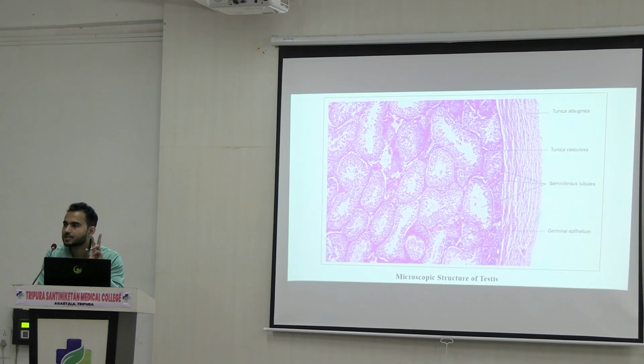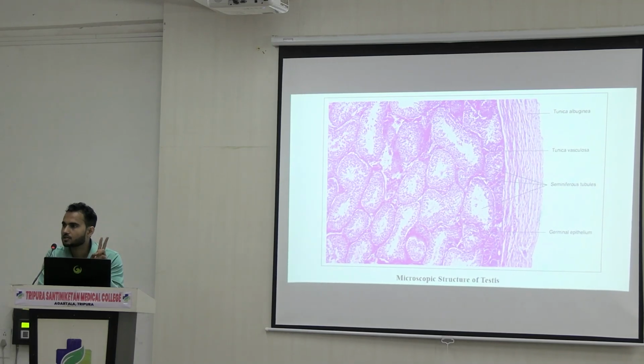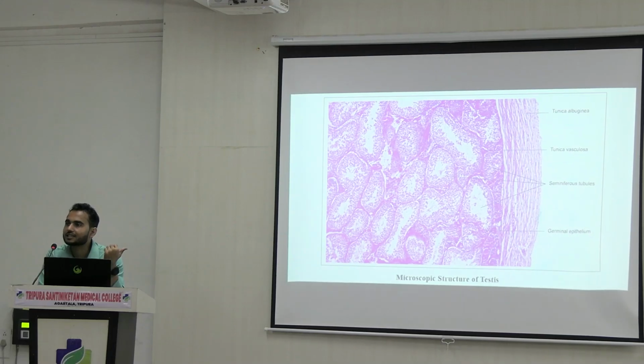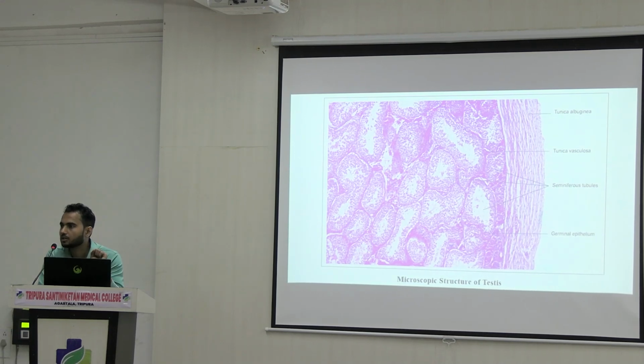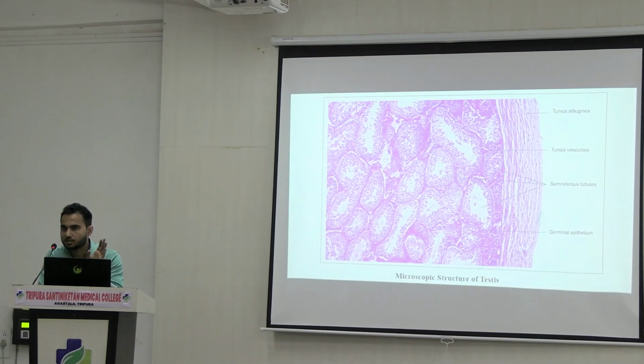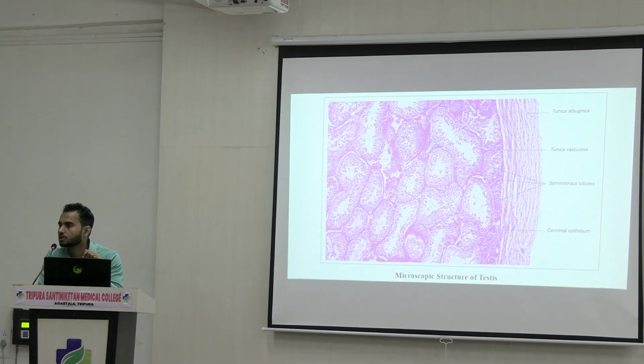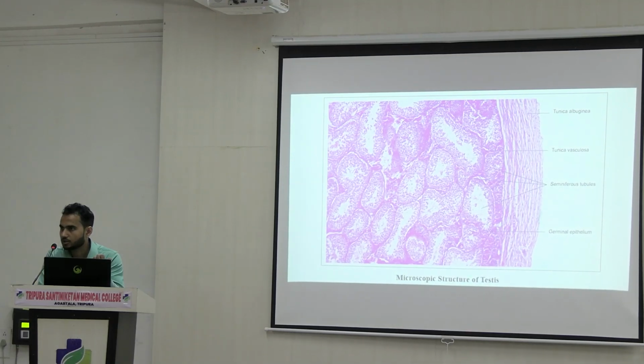So, how many types of cells are there? Two types of cells. What are they? Spermatogenic cell and Sertoli cell. We are discussing the seminiferous tubule. Several times I have mentioned, inside the seminiferous tubule, two types of cells are there: Sertoli cells and spermatogenic cells. Together they are called the germinal epithelium. In low magnification, you can only see the germinal epithelium. You can't differentiate the cells. In order to differentiate, you need high magnification. Is it clear?